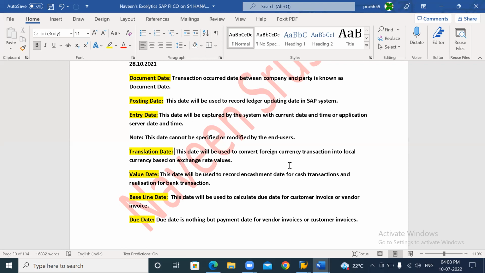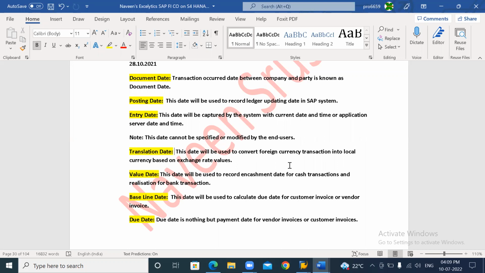Can you explain translation date once more? Translation date is nothing but, for example, you have entered one invoice of 1000 USD. SAP will check in the backend and link to foreign currency valuation websites, take one standard website and take the conversion amount. Yesterday's rate was 1 USD equal to 75 INR, so 1000 into 75 gives 75,000 in local currency.